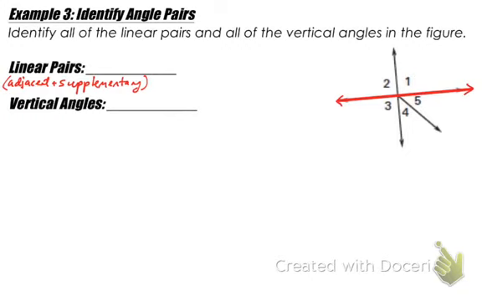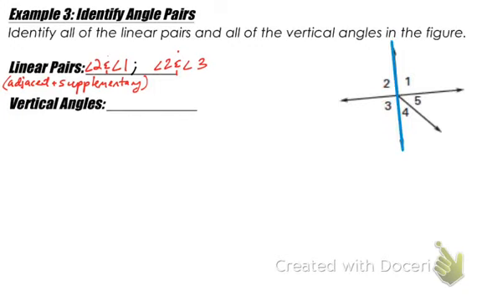So let's look at this straight line. And right now I can see that this ray coming from it separates the straight angle into two angles, angle 1 and angle 2. And since I know that on a straight angle, this is equal to 180 degrees, just because there's two angles now formed, the sum has to equal 180. So we can say angle 1 and angle 2. And then we can also use the up and down straight line, and the ray coming out of that, angle 2 and angle 3 would also be considered a linear pair. Okay, they're right next to each other, they share a common ray, and they share a common vertex.